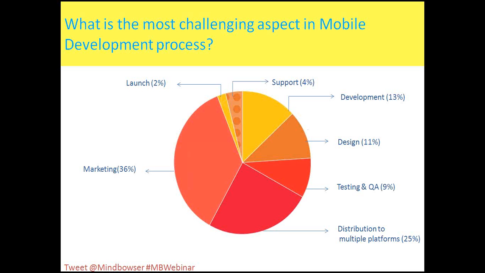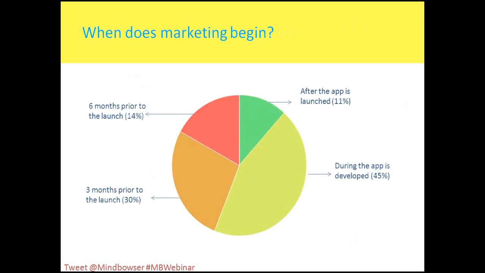Even if you consider what is the right time, we asked the developers what is the tentative time one should start with the marketing of a mobile application. The answers were quite vague, where some of them thought after the app is launched into the market, or during the entire development phase, or 6 months or 3 months. So it depends actually.